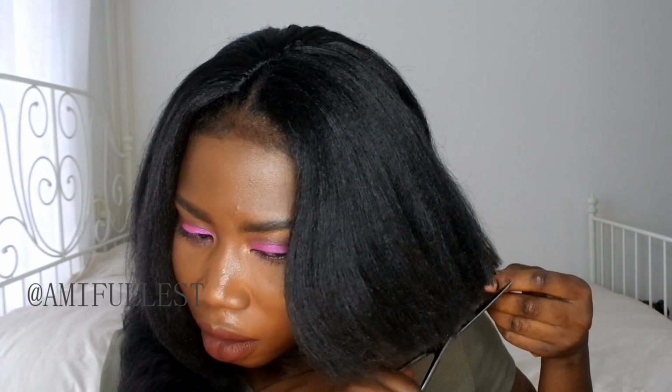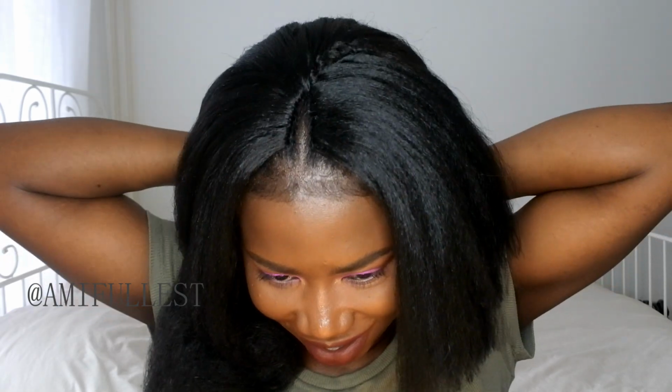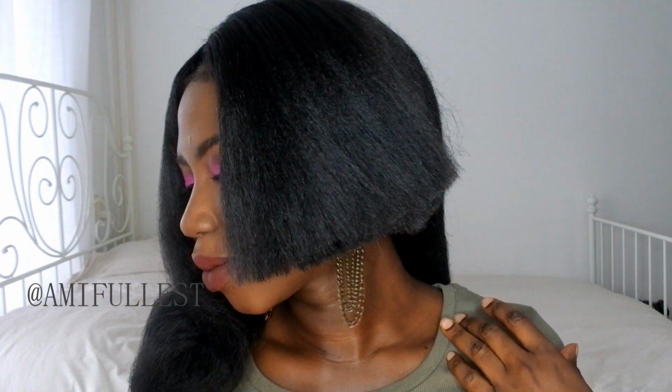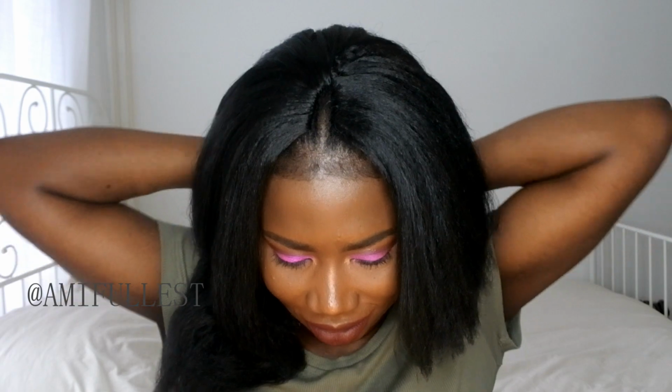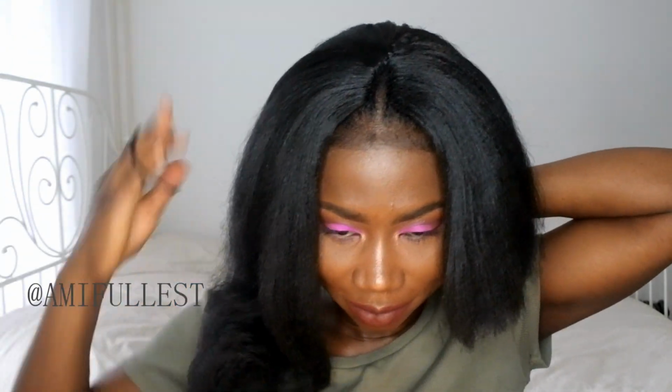Oh, like this one here, it's a little bit long coming out. Lord have mercy. Did I do a good job? Oh God, help me. Lord have mercy. Can you guys see that cut? I'm not really good at cutting, so this is my first time ever.